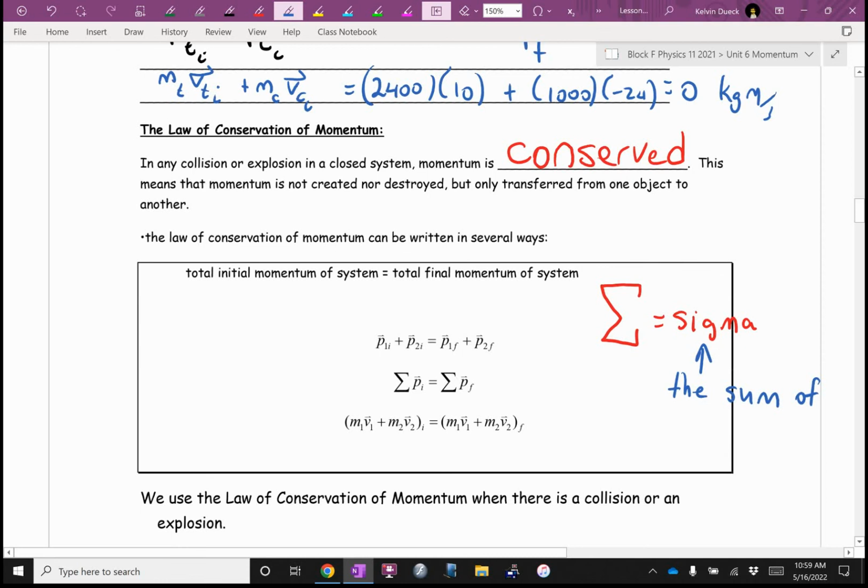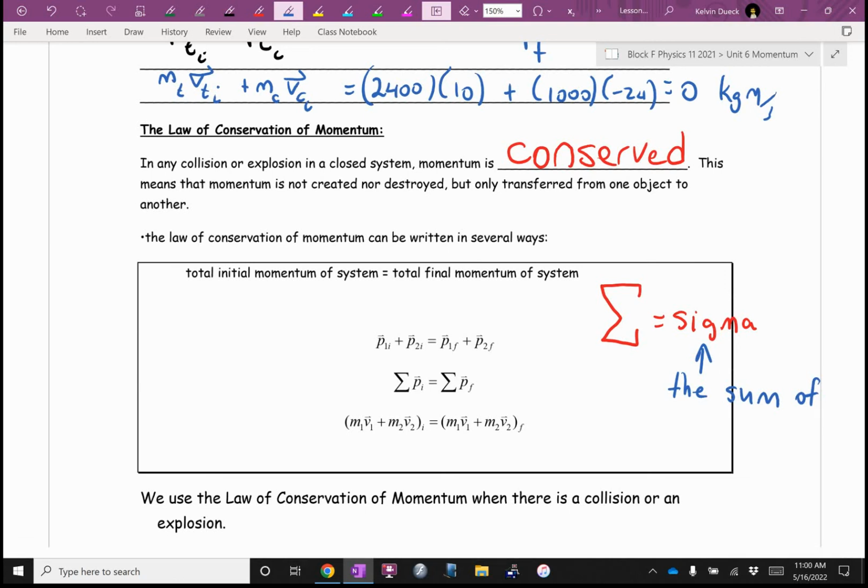Momentum is what times what, Zaina? And so you could write this first line as M1 V1 initial plus M2 V2 initial equals M1 V1 final plus M2 V2 final. All of those are totally fair game. Eric, which of those is the shortest, the least amount of writing? The first one, the second one, the third one, or the fourth one? Which one also has nerdy Greek letters in it? Which one is it more likely that Mr. Dewick will use because A, he's a nerd, and B, it's less writing?